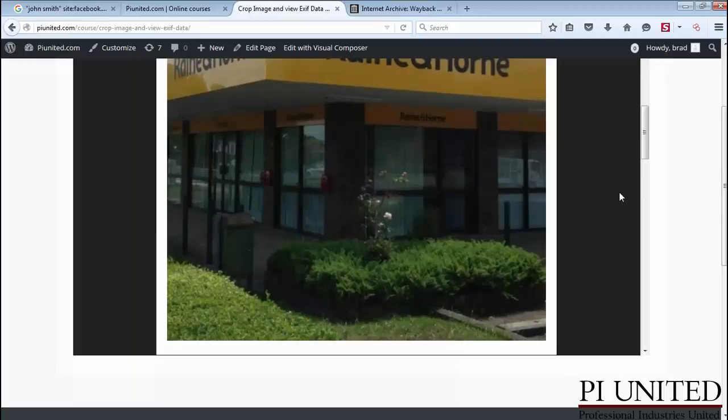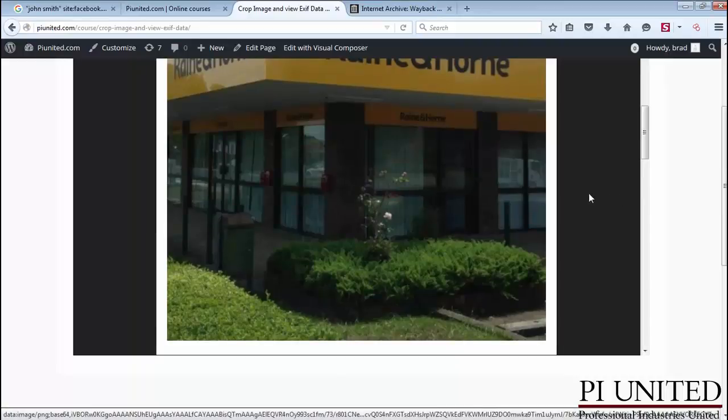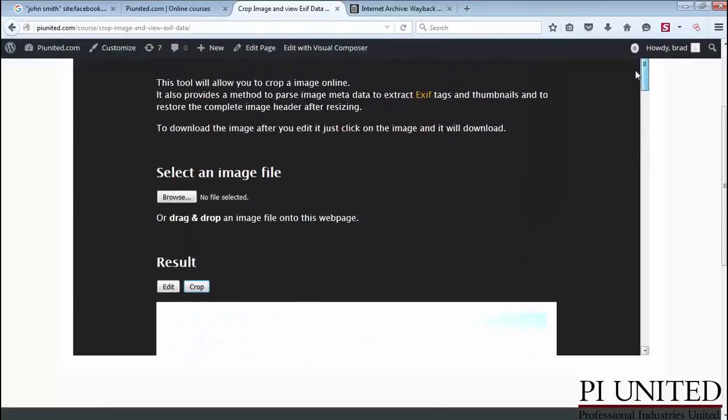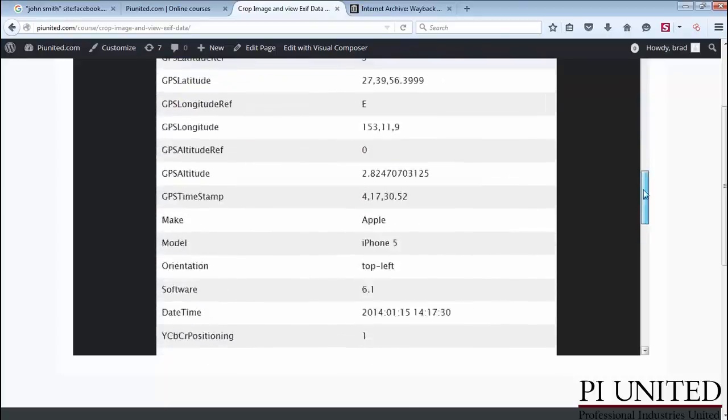So we now got the cropped image, and then we just click on it and it will download the new photo for you with the EXIF data still attached. Working on an EXIF editor at the moment, so you can drag your images in and add EXIF data. So if you've done some surveillance and taken some photos, you can manually add in the EXIF data to that photo, and also it'll extract EXIF data as well, but that's been worked on at the moment.